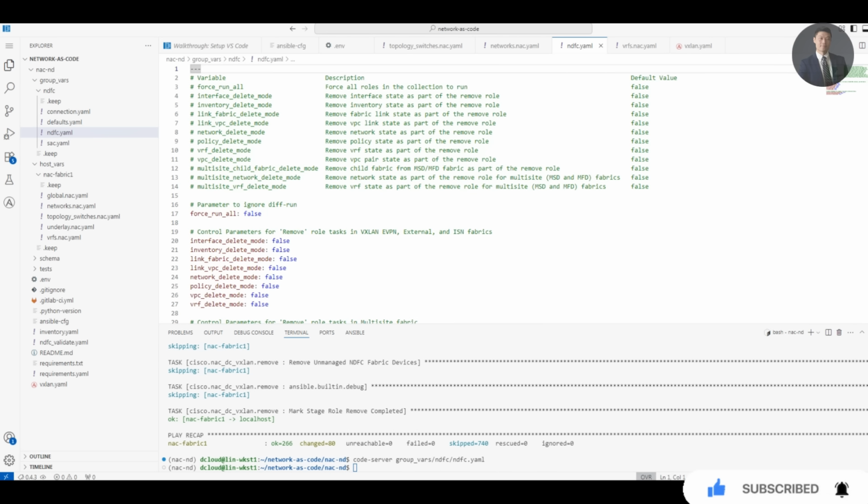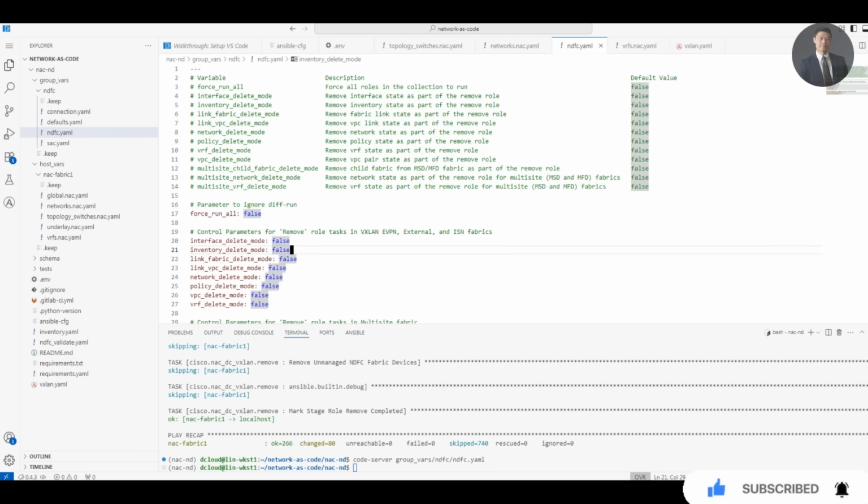I'm going to enable delete mode for network delete mode and VRF delete mode. In the file opened earlier, we're going to change the value of network delete mode to true and VRF delete mode to true, and we want to save.